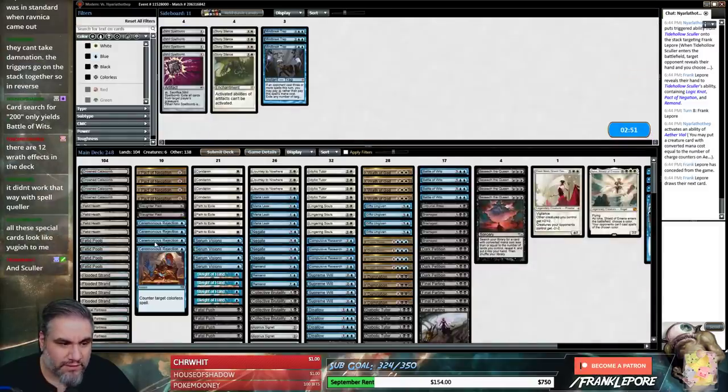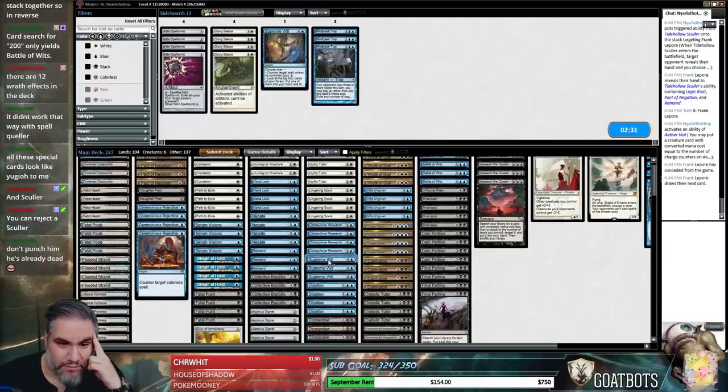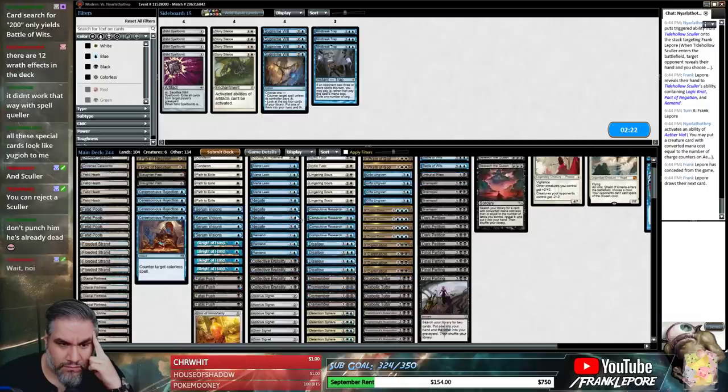Yeah, all right, bring these in. Journey seems good. Condemn seems pretty good. Eventually I get to a point where I just can't have this fan on anymore. I'm just like, I'm done with you, fan. Oh, you can't reject this Sculler because it's colored. It's got colors, right?